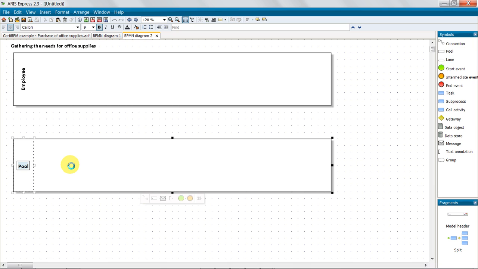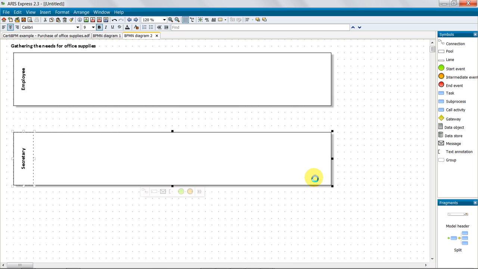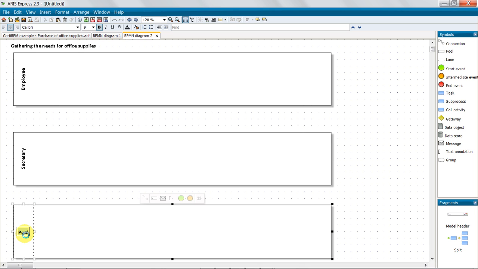And I will create another pool, secretary. He or she will gather the needs for the office supplies, and maybe she uses some kind of information system where she records these requests for office supplies.